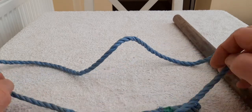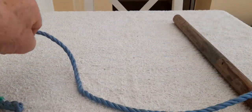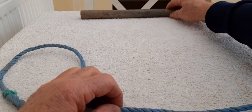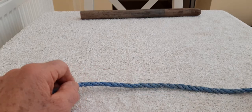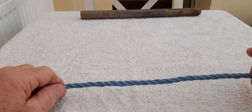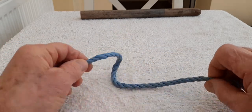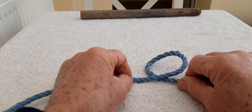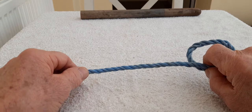So here's our ordinary piece of rope and here's how we do our clove hitch. We don't need the spar for now, so let's put that up there out of the way. The first thing we're going to do with our rope — I've slid my hand a little bit along to one end and I'm going to put a twist in there. Can you see that twist I just made? Twist in there like that and I'm going to hold that with my thumb and forefinger.